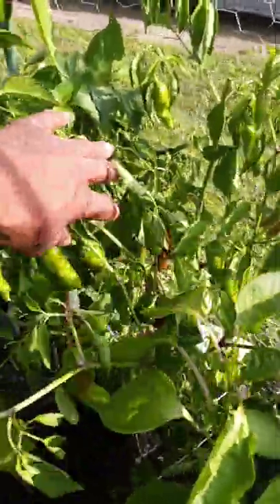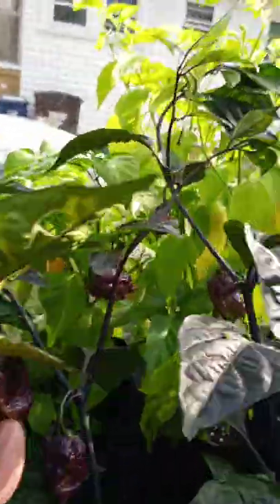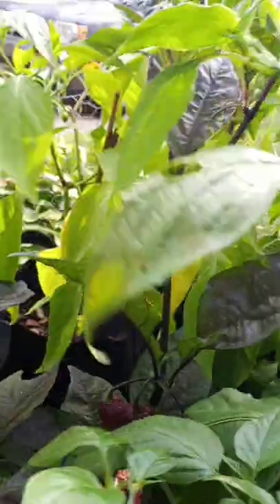More peppers! The girls must have been busy this week because a lot of them are a little dry. Oh man, look at all those yellows — those are the yellow Jamaicans. These are the IG sugar rush. Look at the size of these jigsaw purple — they are just getting huge!